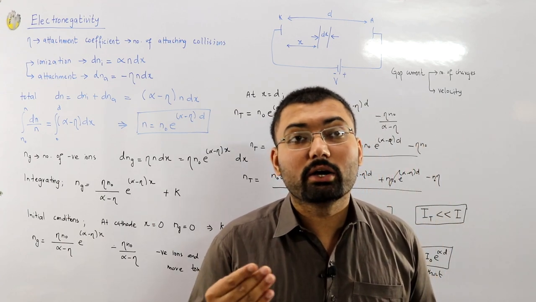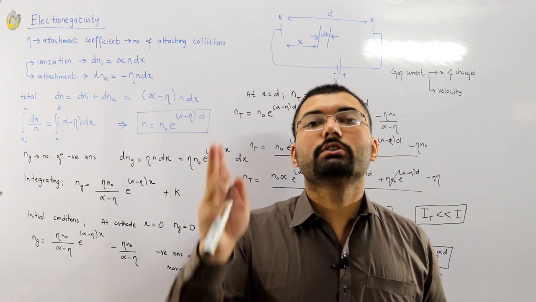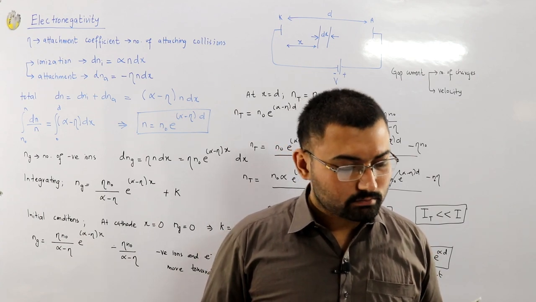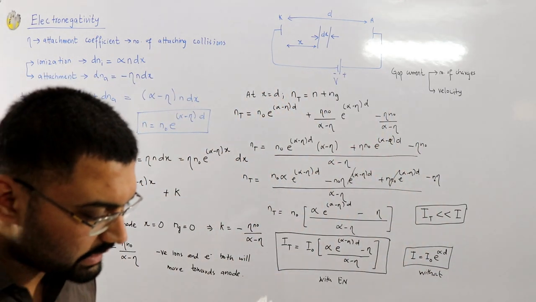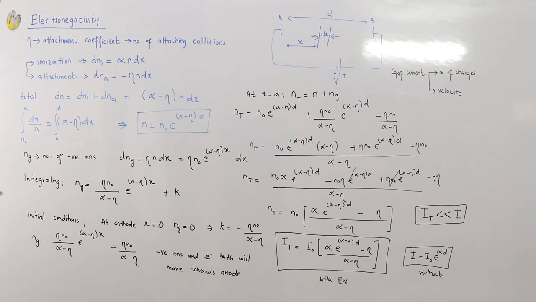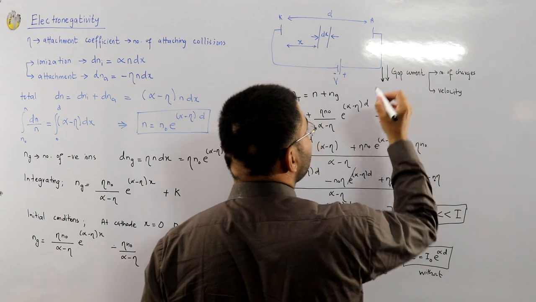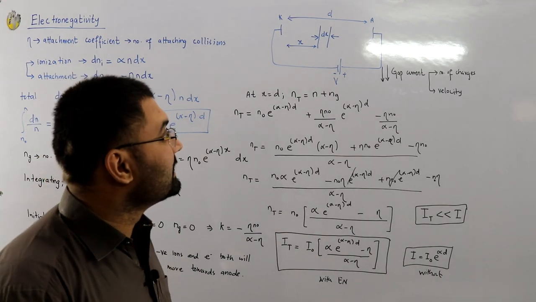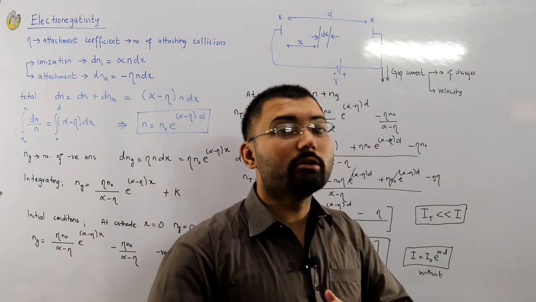So you are going for a cumulative process. You are capturing the electrons, so you are reducing the number of charge carriers. Also, you are reducing the speed, because the speed of the ion is less as compared to the electron. So the use of an electronegative gas has reduced my gap current. It has solved my problem partially. And why do I say partially? It has solved my problem partially because it has not completely removed the arc.